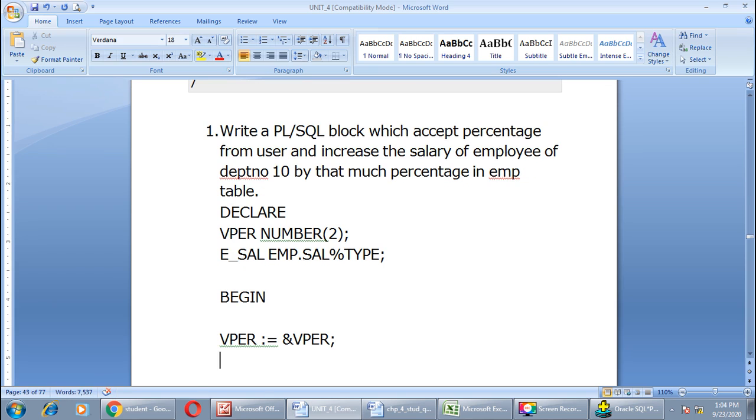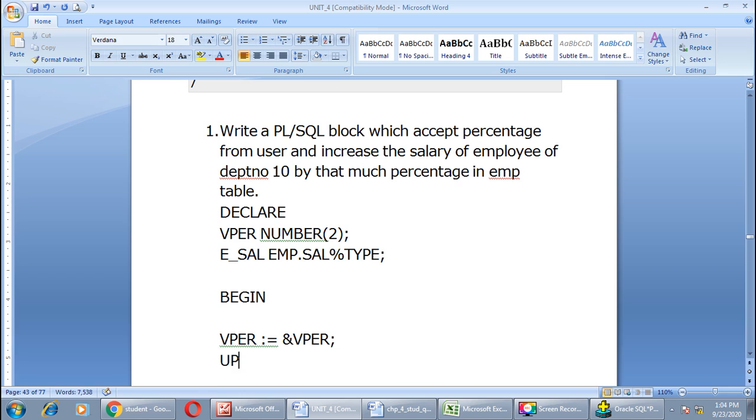Next, we have to perform a query. Here I want to increase the salary, so whatever value is stored in our EMP table, that we want to update, right? So how can we do this? By executing an update query.